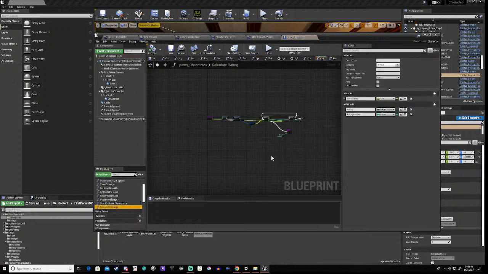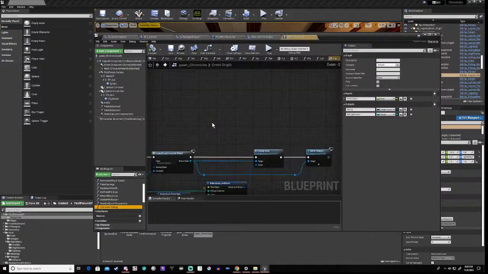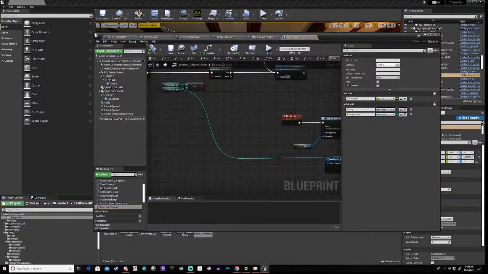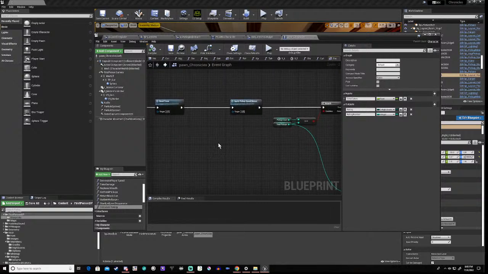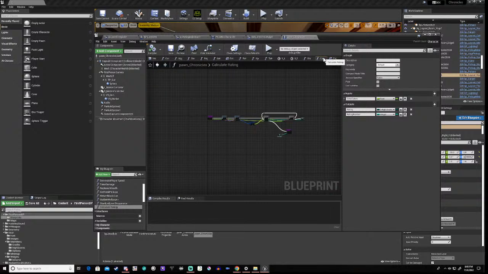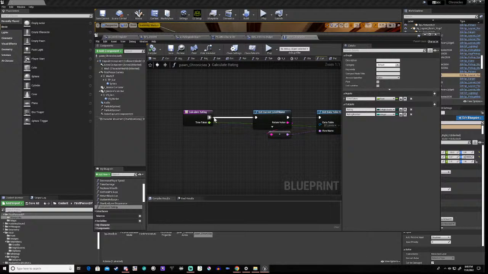Calculate rating. Okay? Now, I did a back there. There we go. Right. So here is our calculate rating.